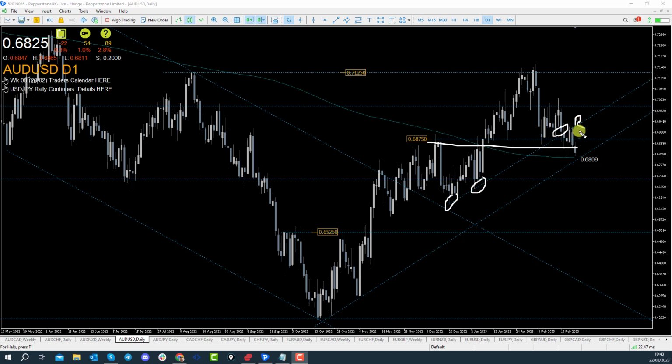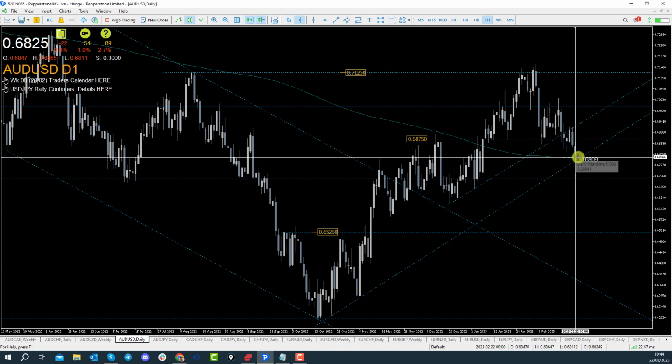We retested it as resistance, and price is coming down to another level of support. So we do have to be a little bit mindful that the Aussie dollar price is coming into a key area. You've got the 200 moving average here rolling through at the 0.68 as well. So we've got support coming in. So that also adds fuel to our Pound Aussie of waiting for a pullback first.